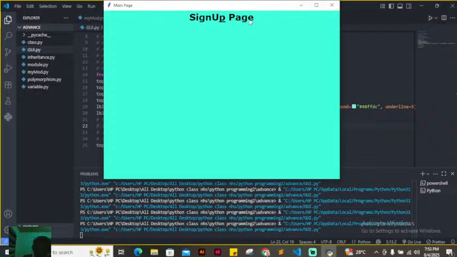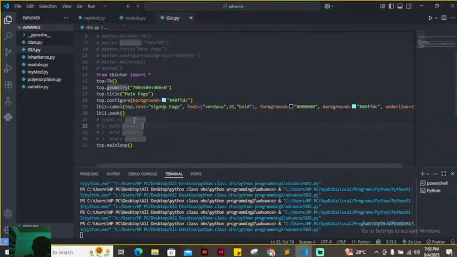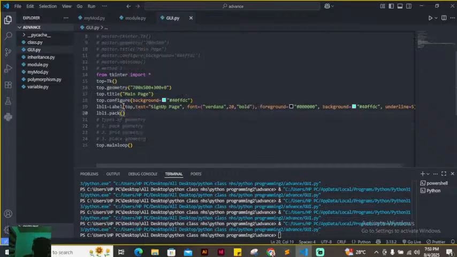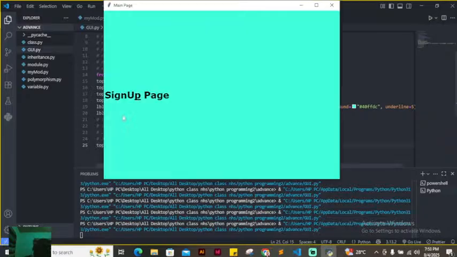Let's say I want to bring it to this part. I'll just come here and say side. I'll put my side here, then call what I want. Let's say I want to pass it to the left. So if I save it and I run, you see that it will appear at the left hand. Are you getting it? If I want it to be at the bottom, just for me to put it at the bottom.